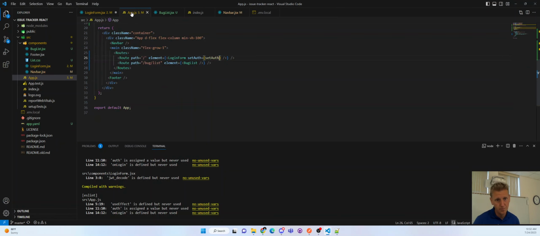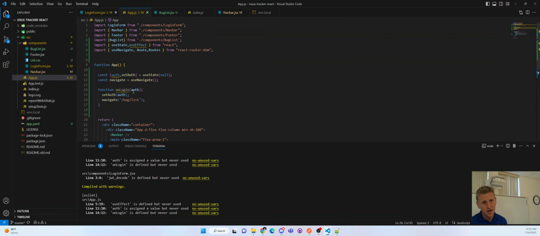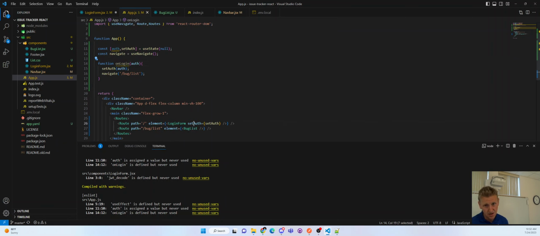Actually, we did something a little bit different. Inside of on login, we call set auth. I sent down the wrong function. I'm going to pass down on login.